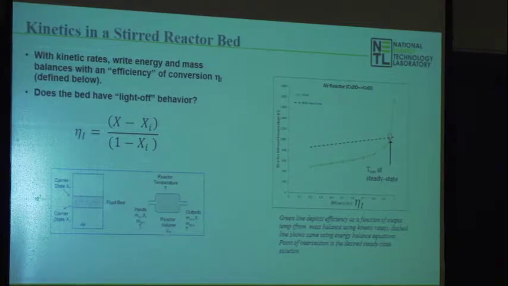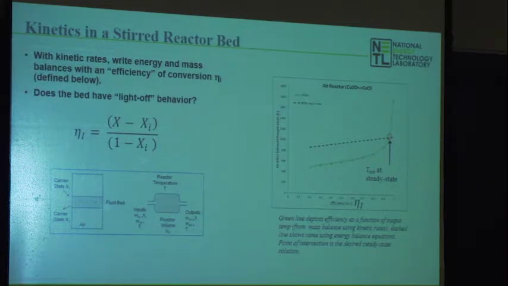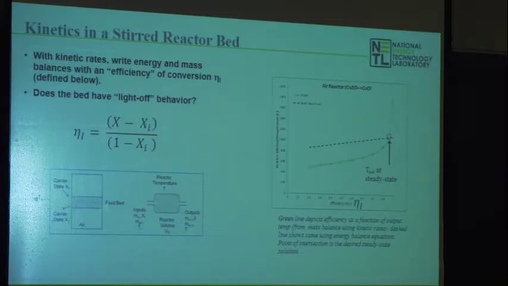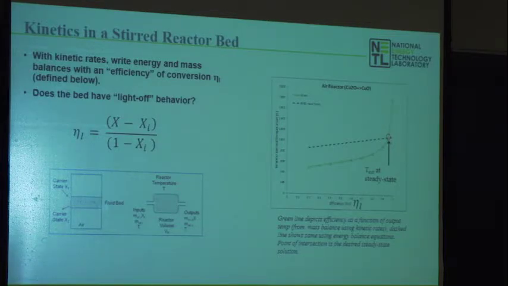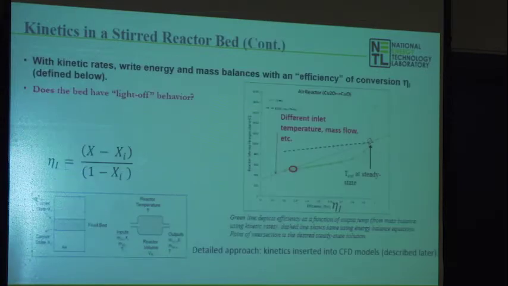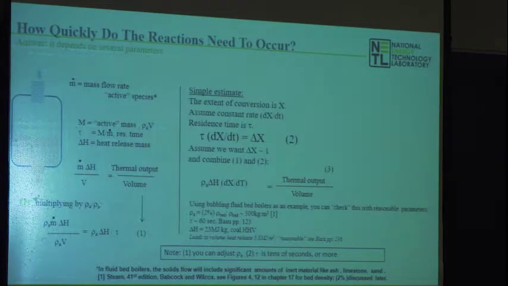Why is that important? You don't want to be the researcher that's sitting there trying to get the thing going, and you suddenly move the reactor over to light-off condition and create a large vat of molten carrier, right? So you just need to think about that. It depends on the kinetic rate, it depends on the operating conditions, but they can exhibit that type of light-off behavior. So we'll skip the details of that.